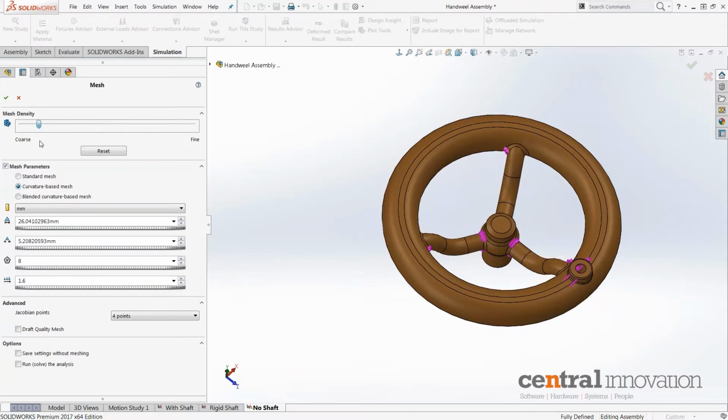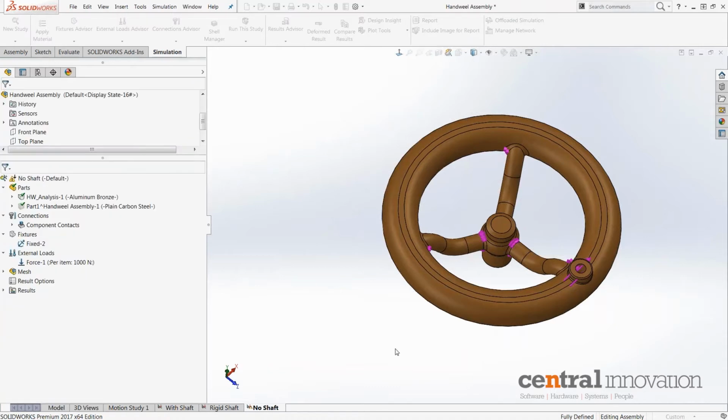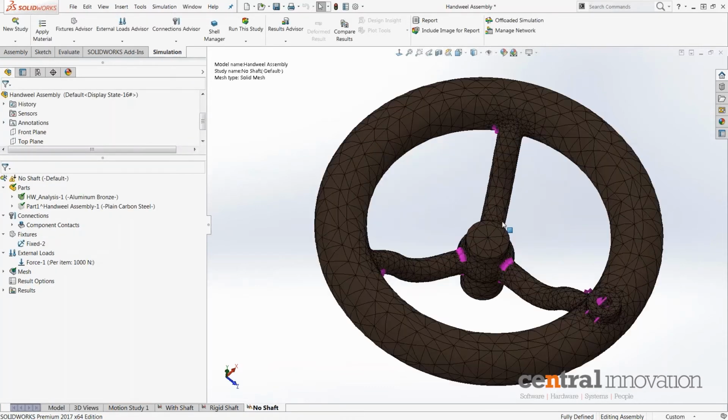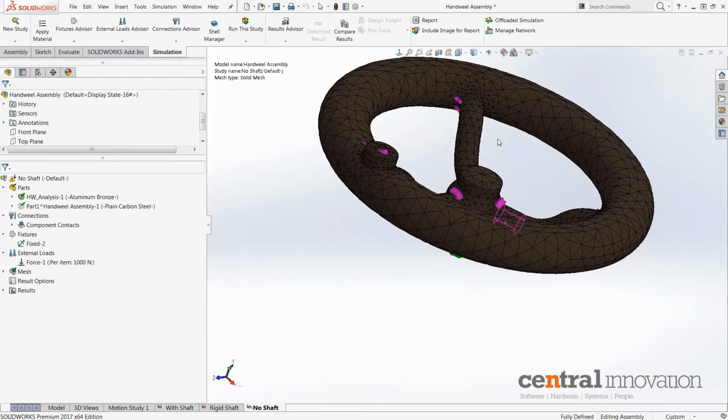Slider, again, using this to control the size, or you can simply type in the element size. We also have this setting here, so minimum number of elements in a circle, and once again, the growth ratio there. I'm going to reset this to just use the default mesh. Click OK, and then the software meshes my model.